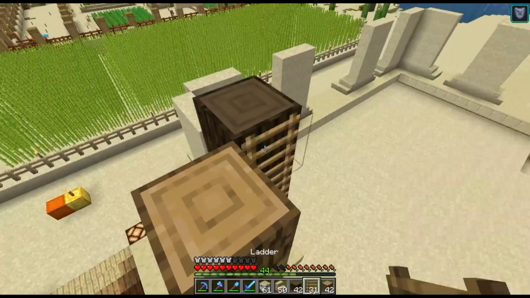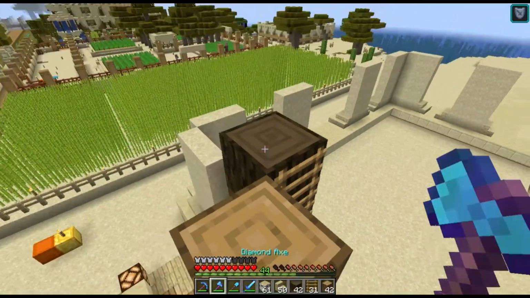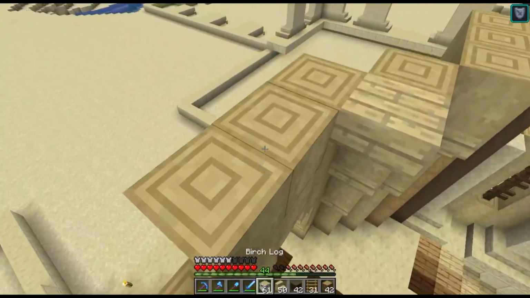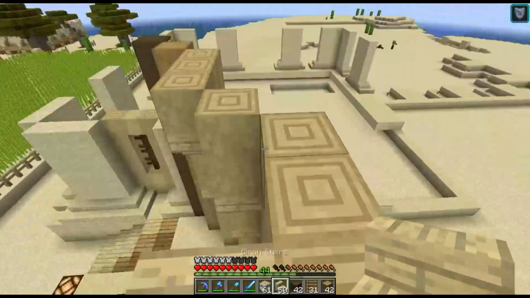So we found this village that was right here on the edge of the desert where it meets the ocean, and we had our beds on the beach.